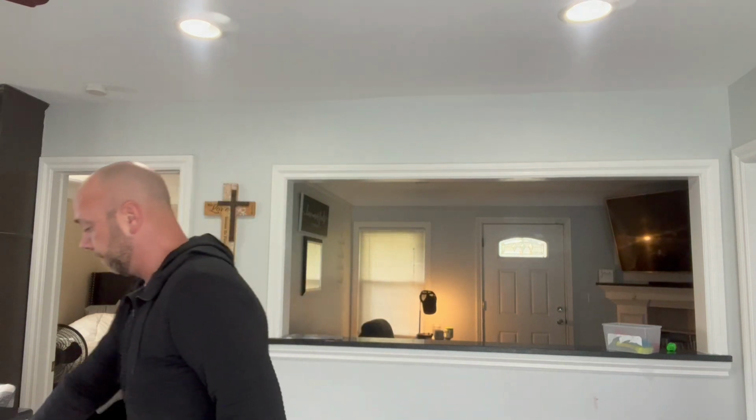You know, and everybody wants to talk about the size of the hands. Again, that doesn't matter because you're using the weight, you're using momentum to get your hand underneath. It's about the position, it's not the size, it's not any of that stuff. Would a bigger hand make it a little easier? Sure, maybe a little bit easier, but that doesn't mean you can't do it. Again, it's not a strength thing. So please, for the love of everything holy, stop telling everybody that it's a strength problem. It is not a strength problem. Does it take some strength? Sure, but it's not more strength than any woman has.